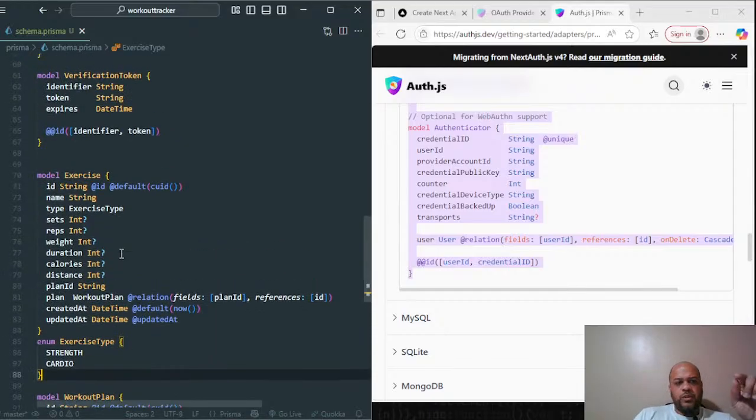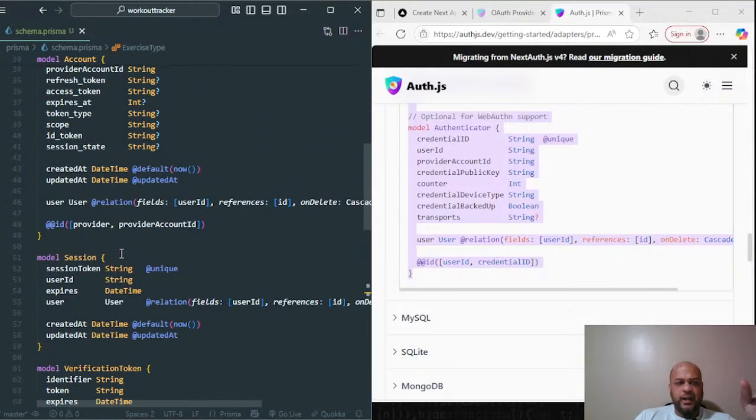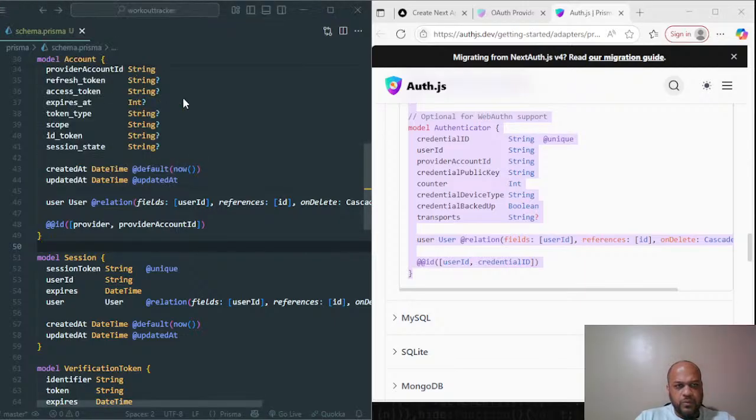So users will log in, they'll log into the dashboard, and we can diagram this out. As a matter of fact, let's go to Control Shift P. We'll just store this to the workout tracker.